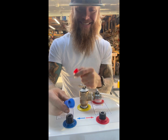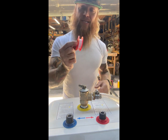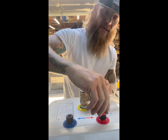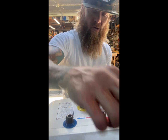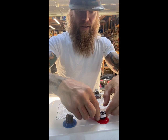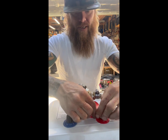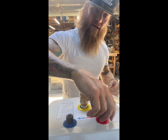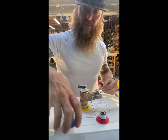Red is hot, blue is cold. We're going to apply some plumber's tape to prevent leakage. What I like to do is determine the thread pattern on the pipe and apply the plumber's tape going with that thread pattern. If you go the opposite direction, when you put the fastener on it will remove the plumber's tape — so go with the thread pattern so it stays in place when you screw it on.